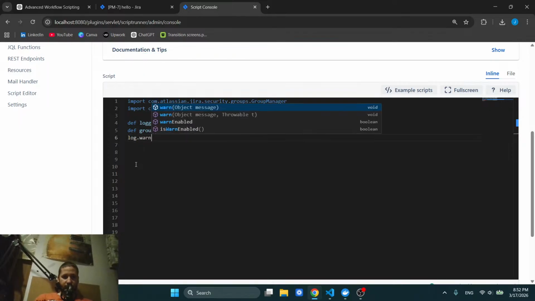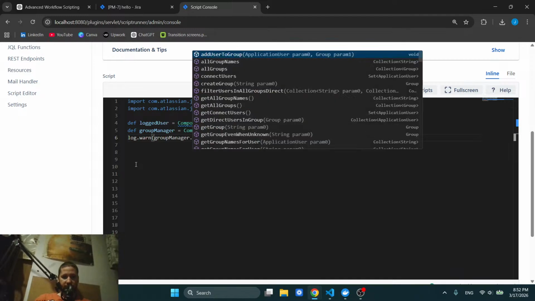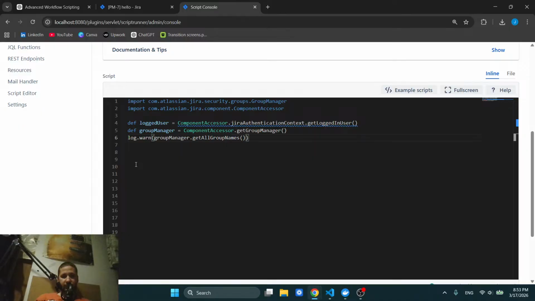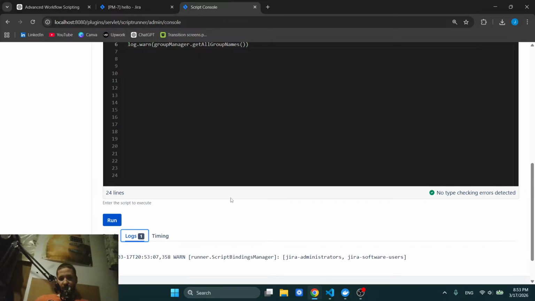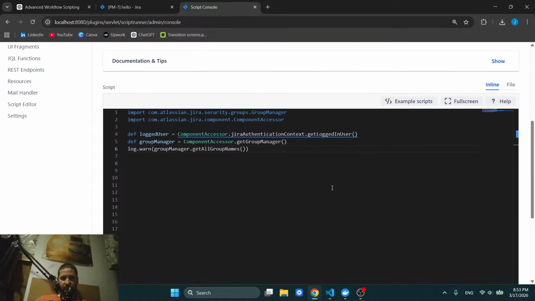Now what we can actually do from here is group manager dot get all group names, or get all groups. Get all group names. Alright. And there we go. So we have two of them, which are Jira administrators and Jira software users.